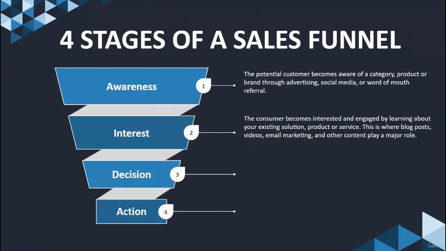So after they become aware, then they actually become interested in our particular product and service by learning about it. This is where we really position ourselves as that credible expert by providing valuable content information through blog posts, maybe some sort of lead magnets that we're presenting to somebody about how they can improve X, Y, and Z or increase X, Y, and Z. So then we're being seen as that credible, trusted, authoritative expert.